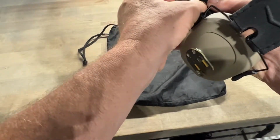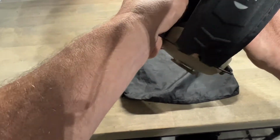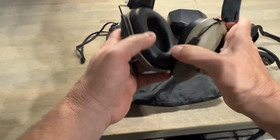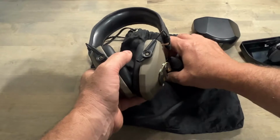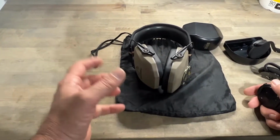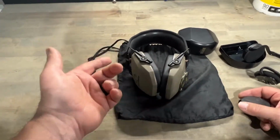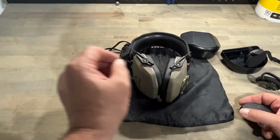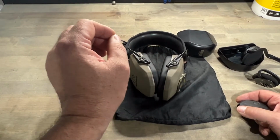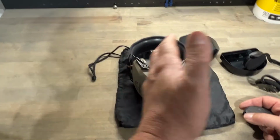It's worth having in the arsenal of metal detecting, because there are times where I prefer to use the over-the-ear if I'm listening for a more faint tone or deeper targets. If I'm on the beach, like I said, it blocks out a lot of that ocean noise and people noise, and I can really focus in on what I'm hearing. Going into gold mode on the ORX, it's like a VCO audio, so sometimes you're just listening for a very faint whisper break in the tone instead of the three tone.